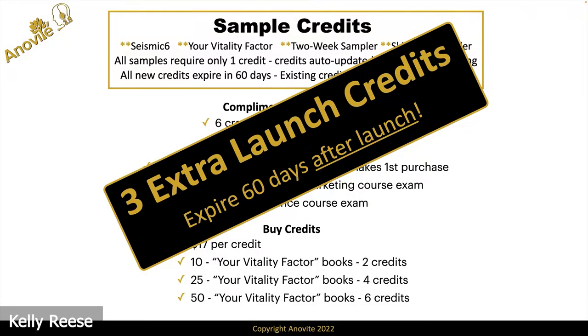We're going to give every associate three extra credits. Please listen carefully — that means every associate. This does not happen tomorrow. Tomorrow it's all new people. But for all people who are here right now, no matter if you have zero credits, you're going to have three. We want everybody to be able to use the new sample program. For all of you leaders, you must tell your people they must log into their back office, click on the Inovitay Prospector, and activate it. Because in this case, the 60-day expiration starts tomorrow. So if they don't log in and activate their Prospector until 59 days from now, they're going to have only one day to use those extra three credits. Everything else has 60 days from the time the credit is issued, but this one is special — it's only for people that are here right now.